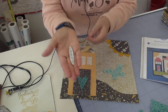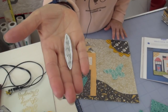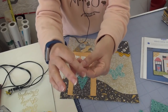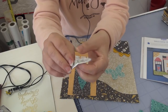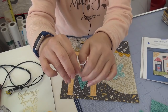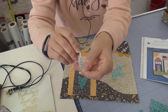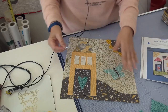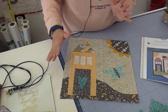For those of you wondering, I do cut out the center of the butterfly body, which is the smallest piece, and I cut out the center of everything that I can. When I want to remove this, I will just fold and make a crease in the paper, and that helps release it from the fusible, and then you can just pick it off like this. Generally, I will pull all the paper off before I do placement. That way, I don't have to pick each piece up after it's perfectly placed. So that's another tip I have.